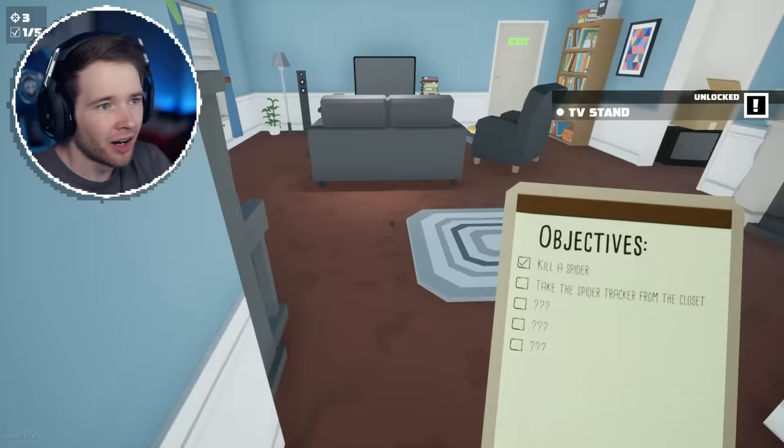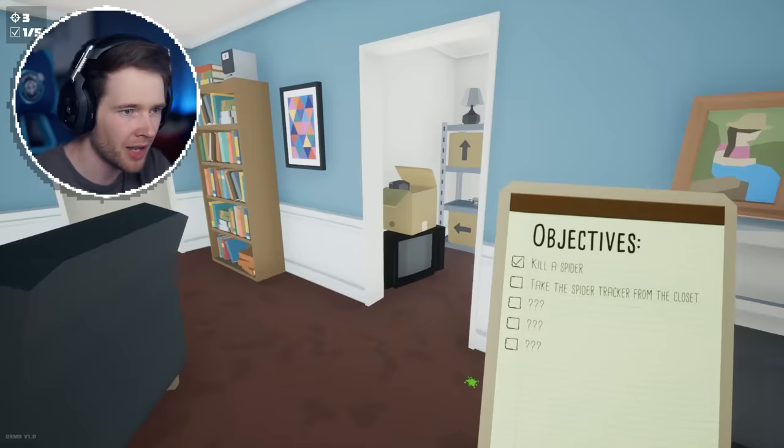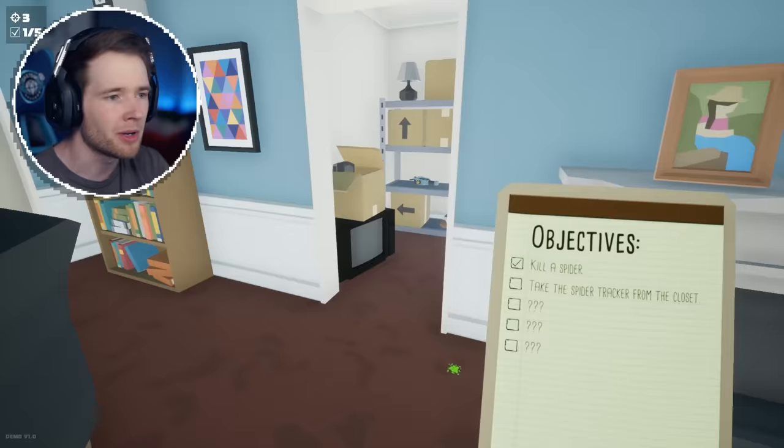Unlock the TV stand. Guys, I'm feeling a little bit on edge. I'm feeling sweaty. I'm sure you didn't really want to know that, but take the spider tracker from the closet is our next objective. But I think I should mention as well, this is either created or published by the same game makers, Tiny Build, who make Hello Neighbor, which is interesting.